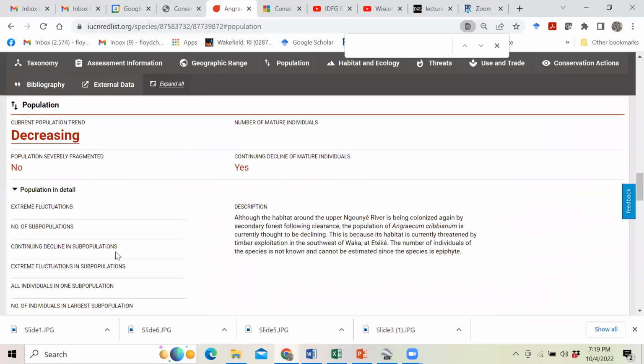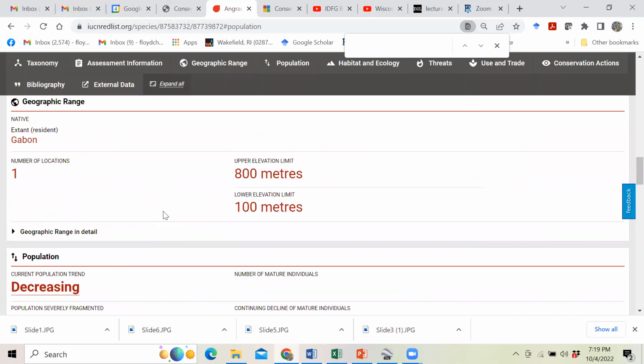Someone has to go, and you read about this. This is just one particular species here, and here's a description of its habitat, and it's thought to be declining. And well, why is it thought to be that? Because someone went in there and studied it. But there are many species for which we don't know how endangered they are. We might think it's rare, but we don't have enough information to be able to conclude that. There's not enough information to assess it here.